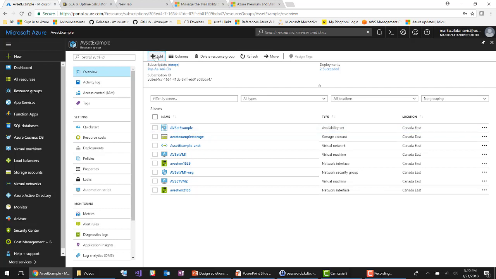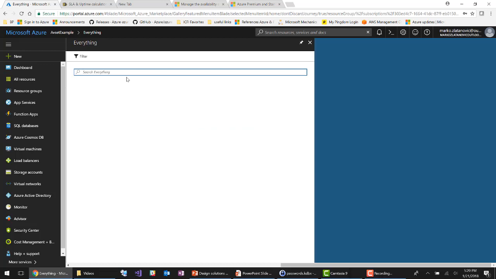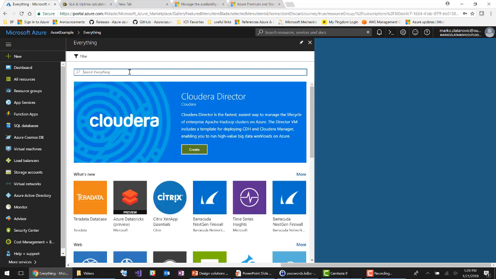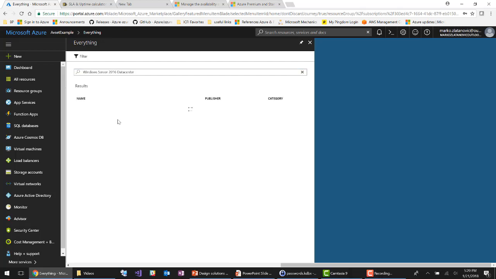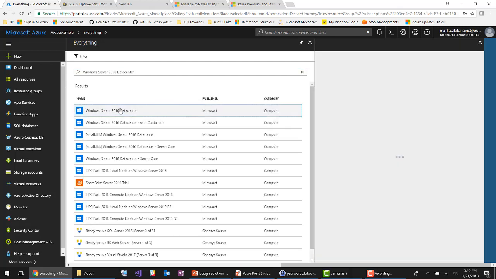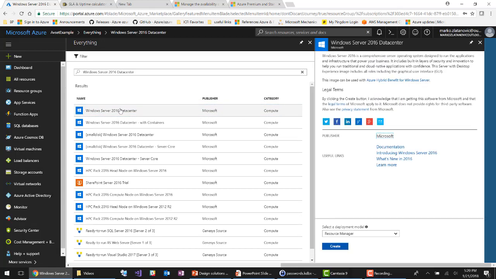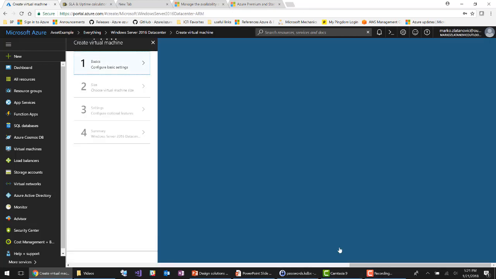Let's cover that. So let's create another virtual machine that, instead of having a standard storage account for unmanaged disks, has one or two managed disks attached to it.